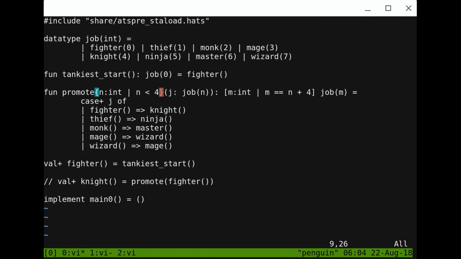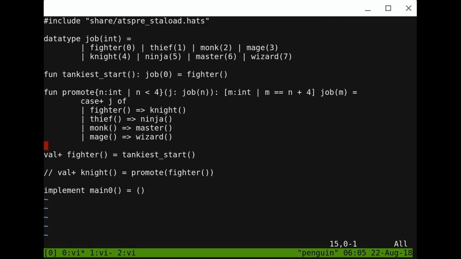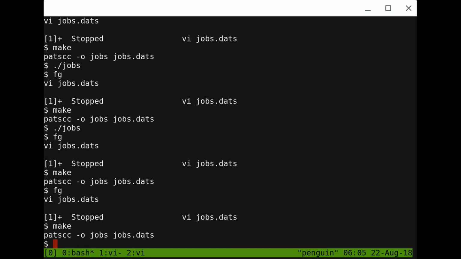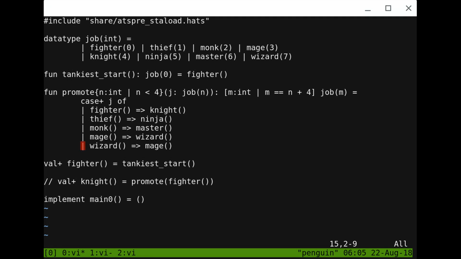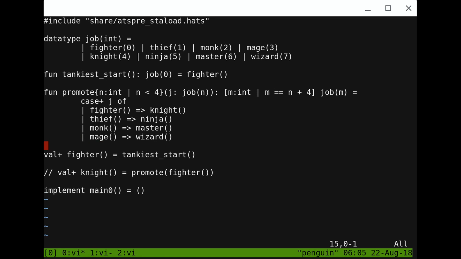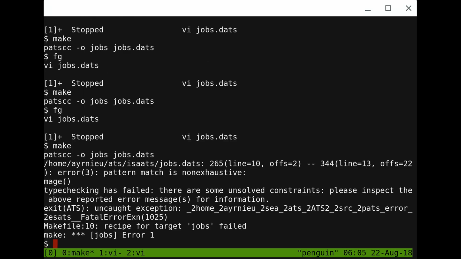I'm saying the int is less than 4. I'm accepting a job of that type. And it allows wizard to be there. All right, that's unfortunate. That might actually just be a problem with the language, because even though this can never happen, it's allowing it. But if I had, I'm not sure how I'd test that. But anyway, if I didn't have one of these, it's definitely not complaining that wizard isn't there.